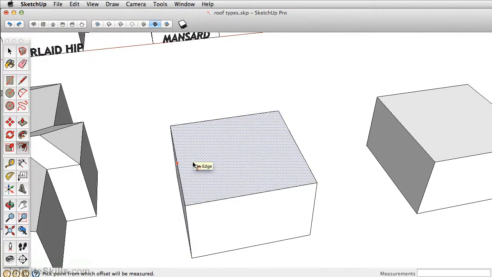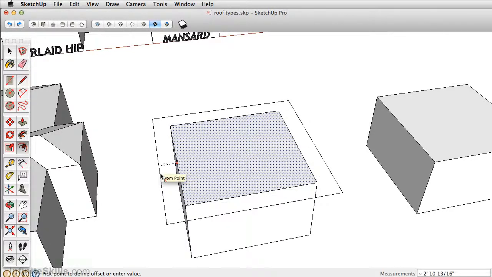If you're familiar with AutoCAD, offset doesn't work the same way in SketchUp as it does in AutoCAD. For example, in AutoCAD, you offset by clicking on an edge and then moving inward or outward. SketchUp, however, really just is referencing the face, and you just want to look and verify where that red dot is, because that's your reference point. So I can infer here. I'll simply click once to start my offset, and my second click can now either be inside or outside.